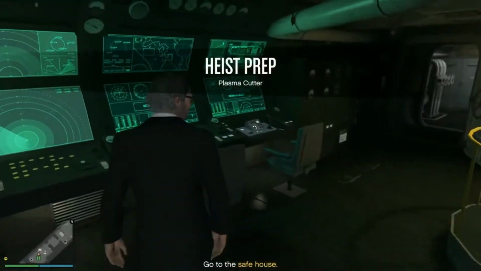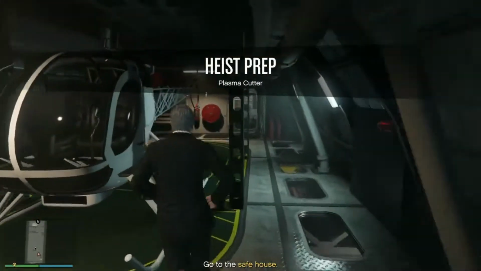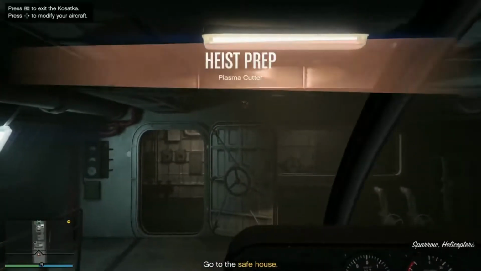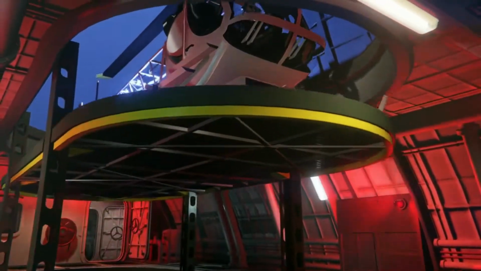Next we have the plasma cutter. You'll be doing this mission 98% of the time as one of your preps to set up the heist based on the primary targets. This tool will get you inside the glass container that all but 2 of the primary targets are in. We'll discuss which 2 primary targets will be inside the safe later in this video.